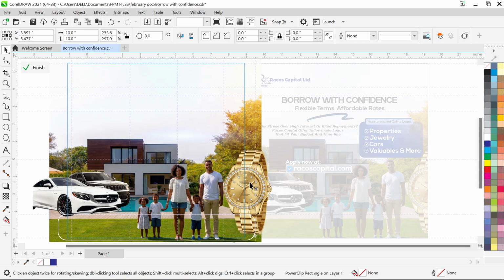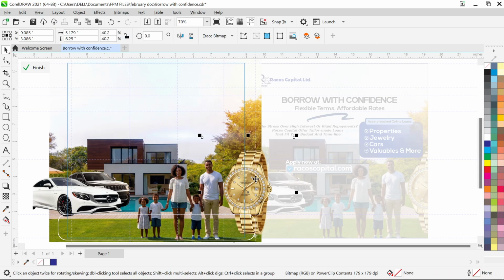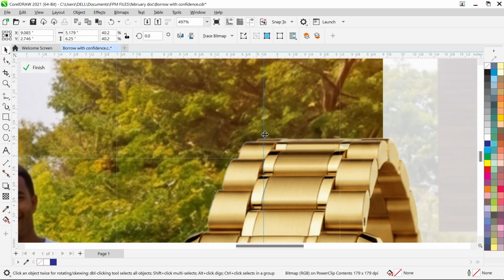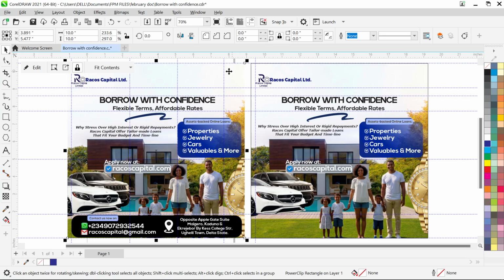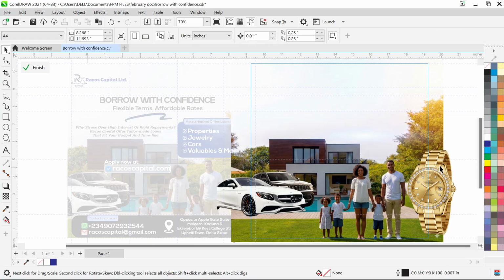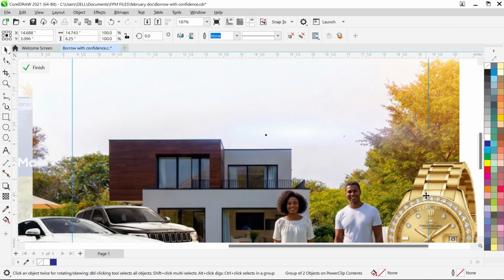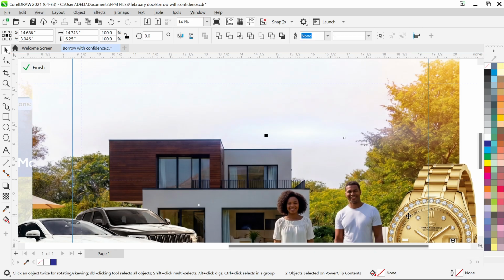But let me make little adjustments. Let me take this one down. Yes, so finish. Yeah, this was it. Look at it now. I just left this one and half of it. Finish, F4. You can see that now it's better that way. Then Control U, because I already grouped it. Control U is to ungroup.